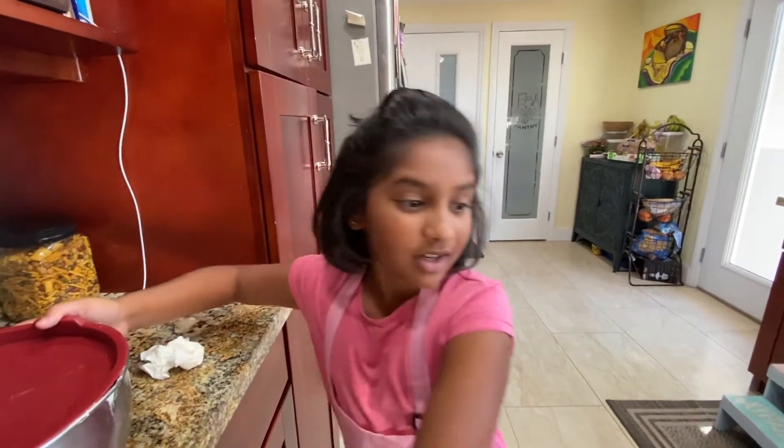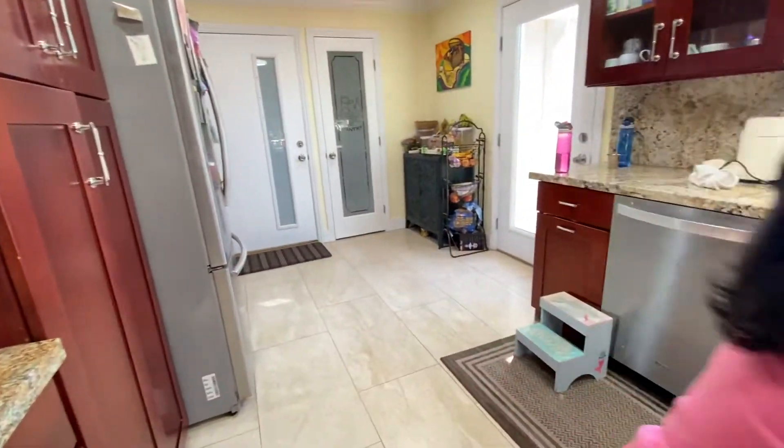But if you live in a cold place, leave it in the oven. So now we're going to place the batter into the oven, since it is night time for us and the house will be a little chilly. But if you're leaving it in the daytime, then you can leave it on the counter. If you let this batter ferment, your idli will be so soft and your dosas will be crunchy — it's a 2-in-1 batter. I'm going to leave this overnight, so tomorrow we'll see the fresh idli.